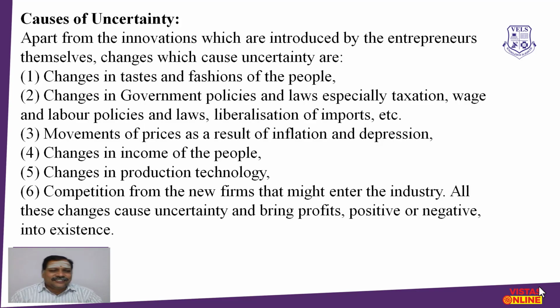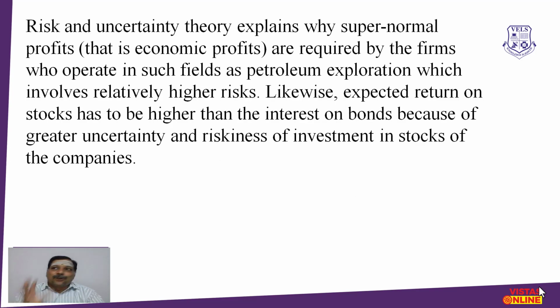Because of these reasons, there will be a positive effect as well as a negative effect. But the uncertainty is continuous. So, in an uncertain situation, how the entrepreneur takes an effective decision decides the level of profit. This risk and uncertainty theory explains why supernormal profit is required by the firms who operate in fields such as petroleum exploration, which involve relatively high risk. Likewise, expected return on stocks has been higher than the interest rate of bonds, because the greater the uncertainty and riskiness of the investment, the higher will be the profit.